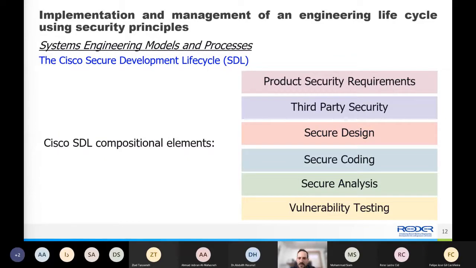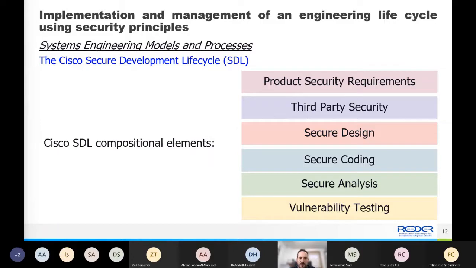Okay, now after we saw the different standards, we can also show how companies provide their own implementations.